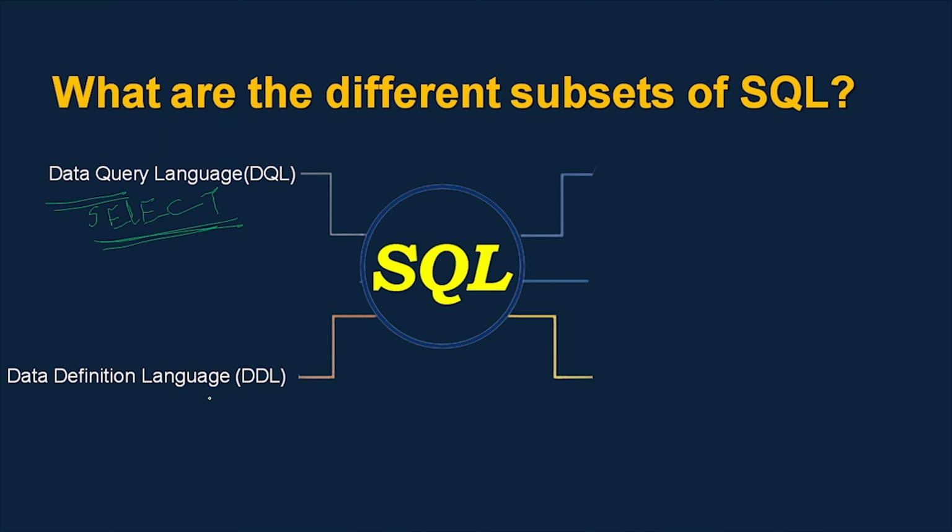Next, data definition language or DDL. Just remember this key word, definition. If definition is present in the sub-language name, that means data definition language. At that time you are creating the table, altering the table and dropping the table. These belong to DDL commands. Create, alter, drop, truncate: these 4 commands belong to data definition language.